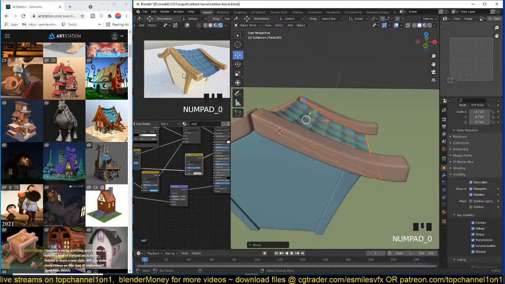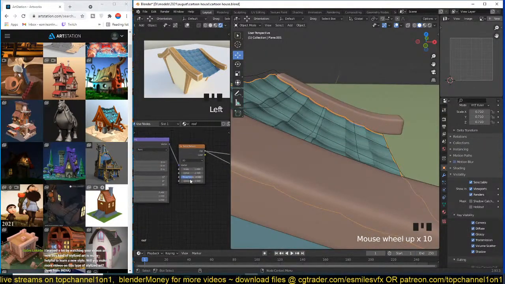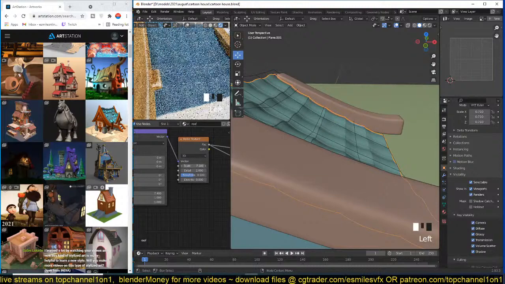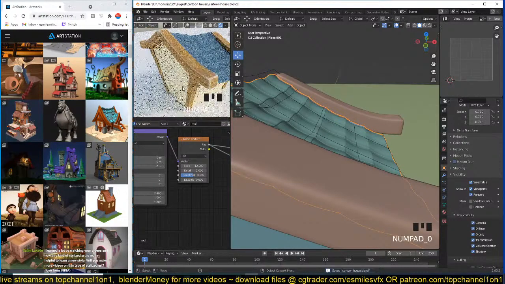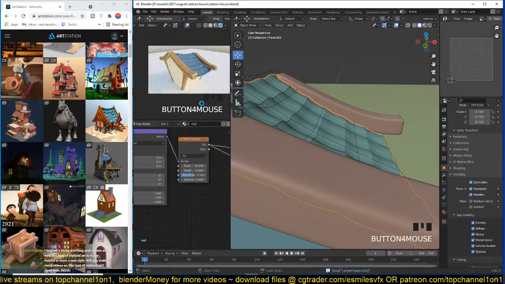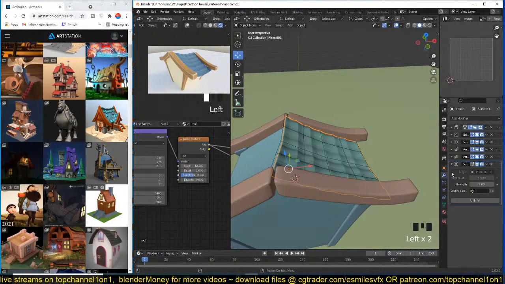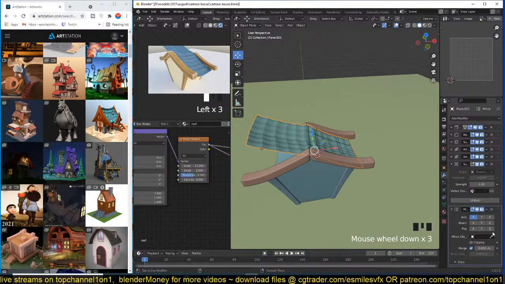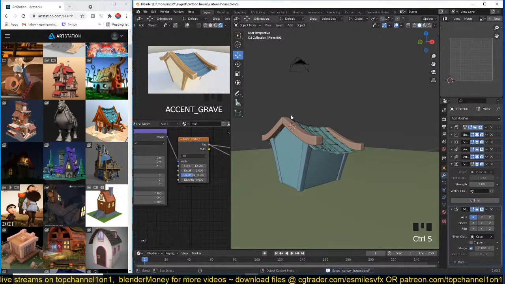So we have our roof like that, and I think I'm just going to go to the materials a bit and scale the roof tiles a bit, maybe just so we don't get too much tiling, something like that. And we can mirror this on the other side. On the other side, we can just use this as the mirror object, and we have something like that.